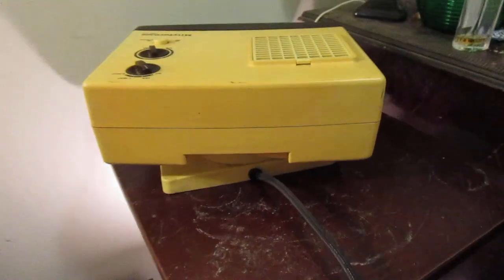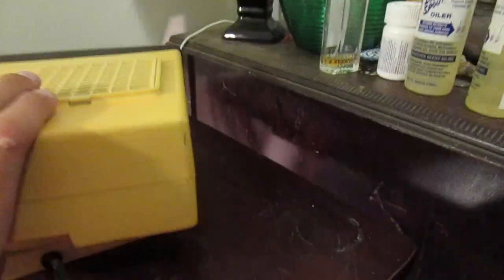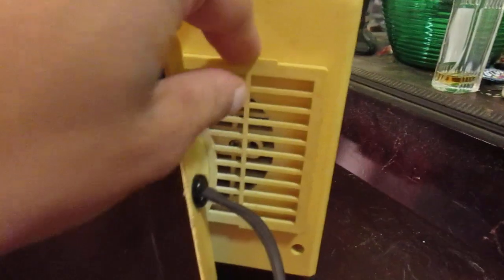That's the back of it. Not much to see. Let's get like a carry handle right there. And there is another vent. Supposed to have a filter in it, but it's not there anymore.